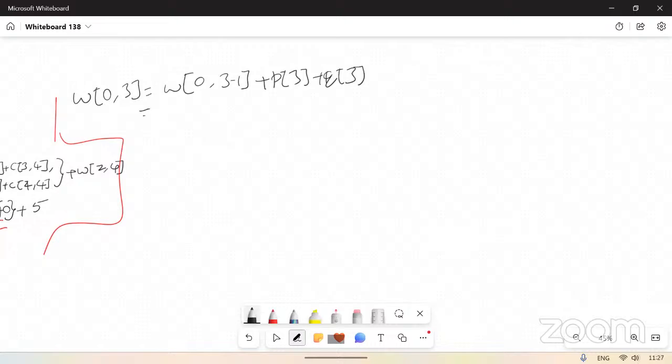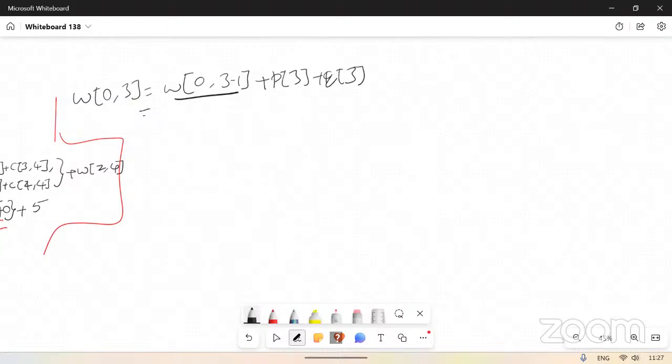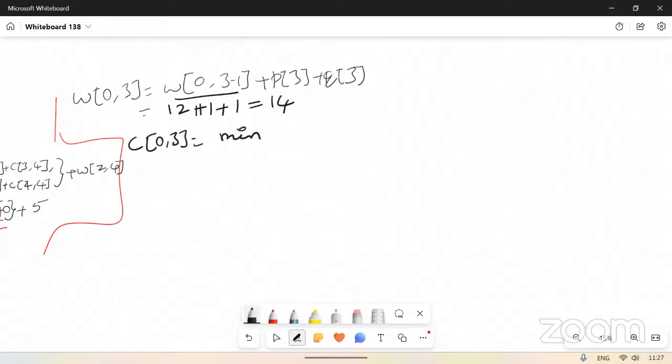Then W of 0, 3 means, sorry, W of 0 comma 2, which is already computed as 12, plus P of 3. P of 3 is 1 and Q of 3 also 1. Now it becomes 14.